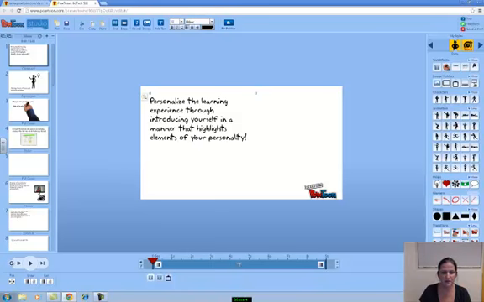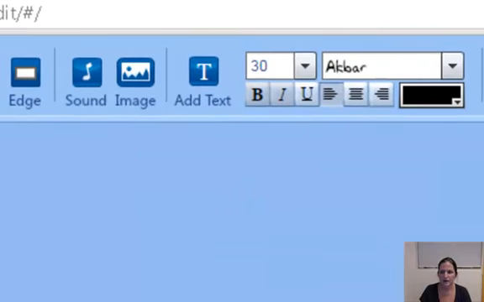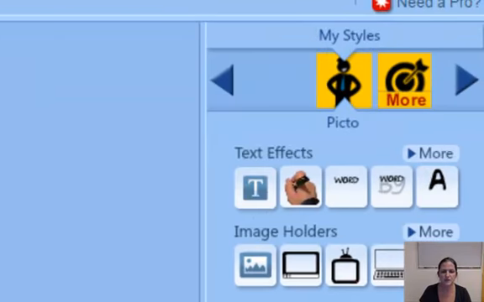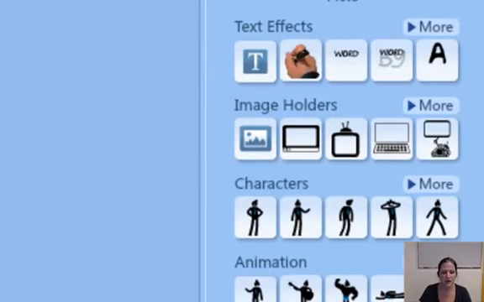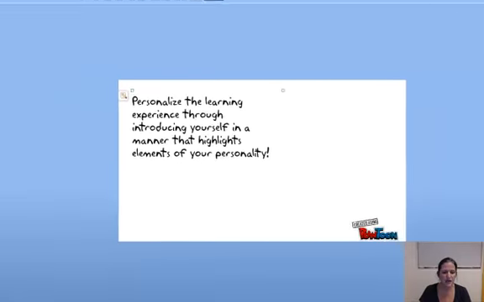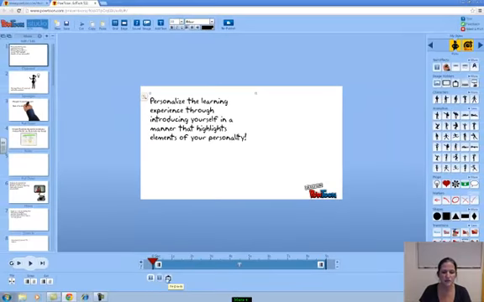You can type it in, real simple. You just choose text right here, or you can go over here, and this is the text effects, and there's various effects that you'll see as we go through the tutorial. But I'm starting right here, and this is the title of my presentation, and this is where you can see what you've done on each slide. So we'll begin.